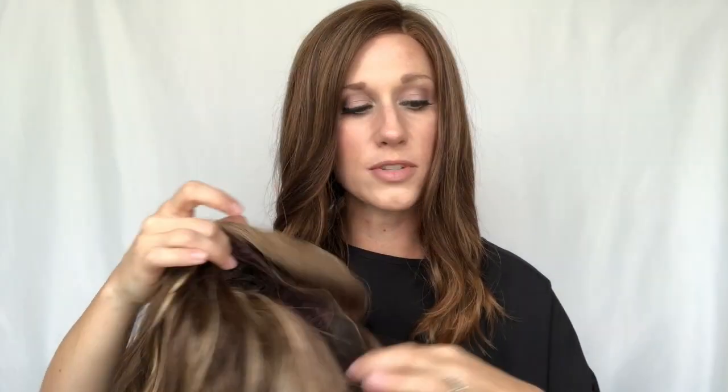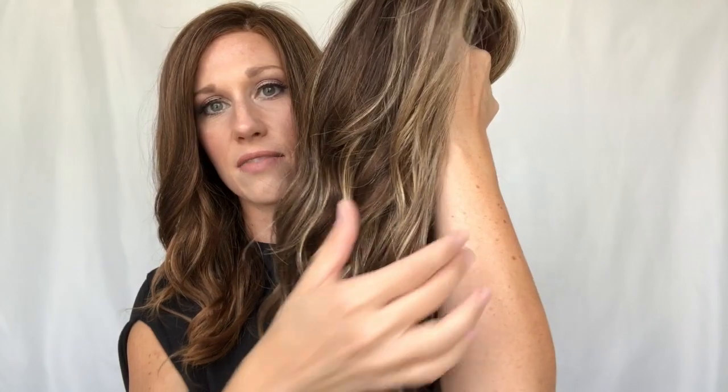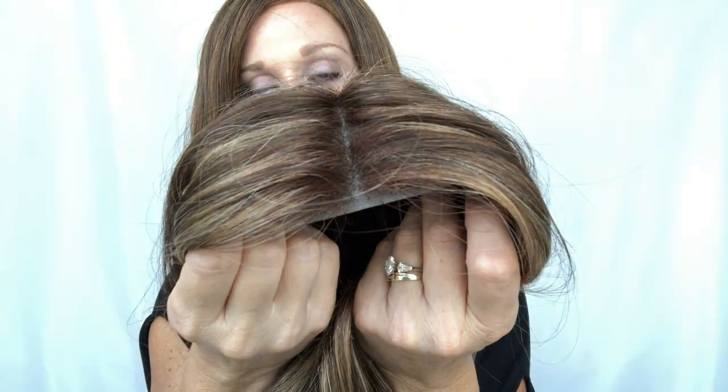It has adjustable ear tabs so you can push them in and make it really snug at the temples. The front bang or short front layer is ten and a half inches from the crown down; it's twelve and a half inches, and from the nape down it's nine and a half inches. She's very lightweight at four and a half ounces. The hair at the front lace line is hand-tied, which means it's going to have really great movement and a super natural look.